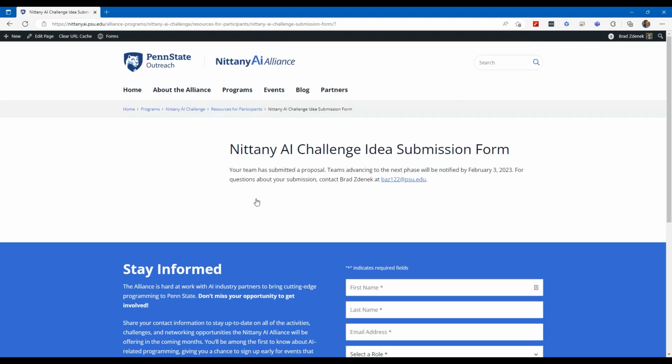Once you've submitted, you should see a section confirming your submission, and you should also receive an email identifying that you have submitted your idea and it has been received in the system. Once that is done, unless you have saved for later, the submission is finished, complete, and you cannot go back and edit it. If there are any significant issues, you can always reach out to me directly and I can see what I can do to help.